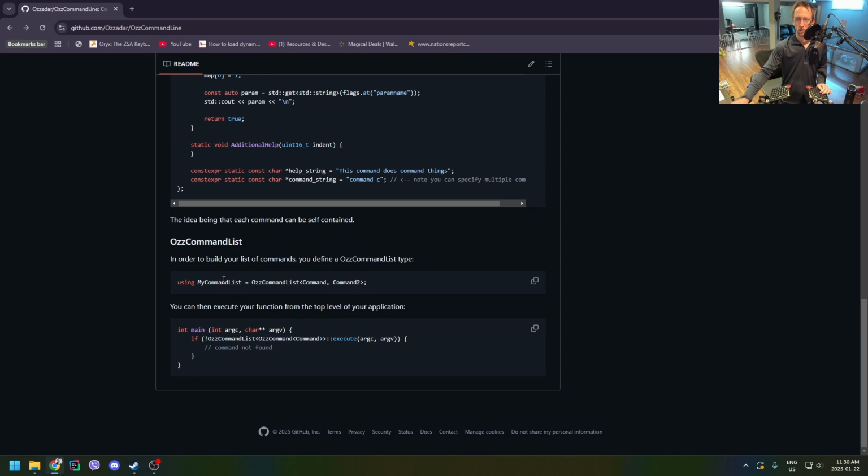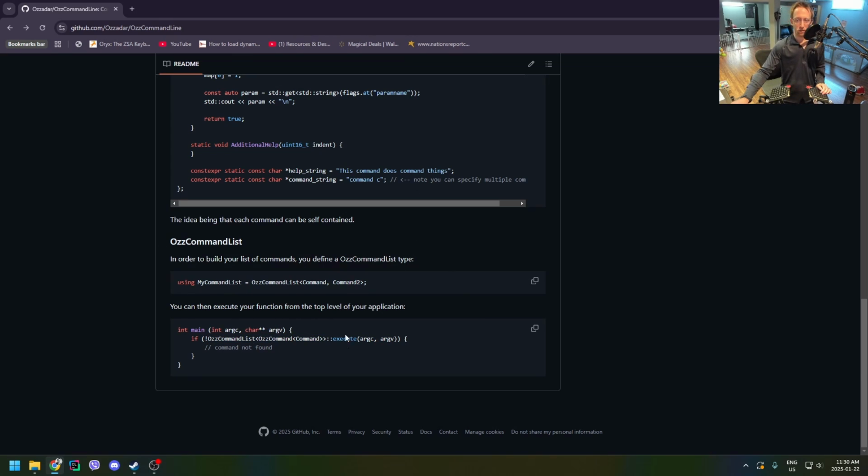So anyways, you create your list by basically declaring a type. This is just declaring a type, my command list type, and Oz command list of the commands that are in that list. And then finally, wherever you want to actually run the command list, you can literally pass in just the argc argv with the execute function at the top level, and it will do what it needs to do.